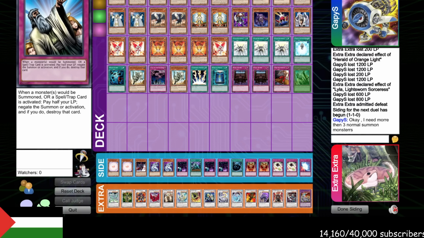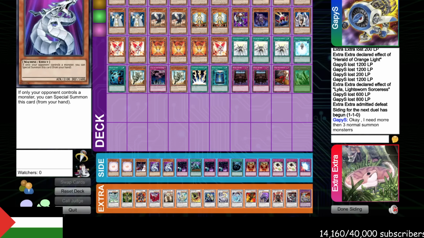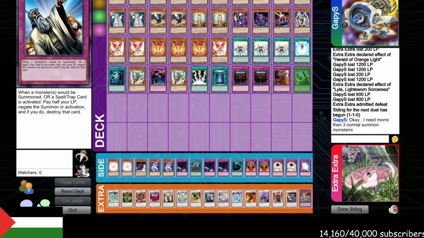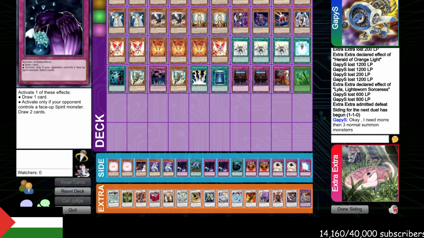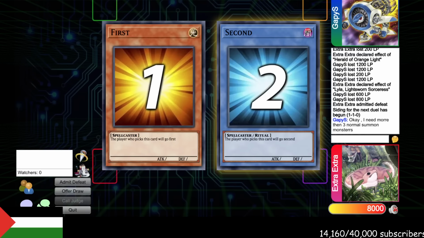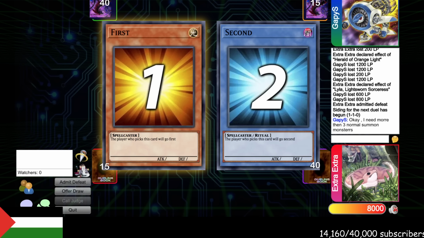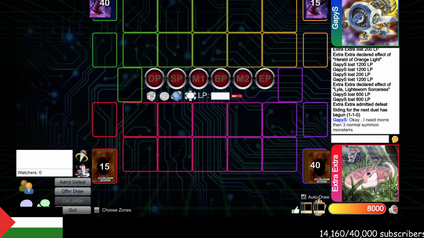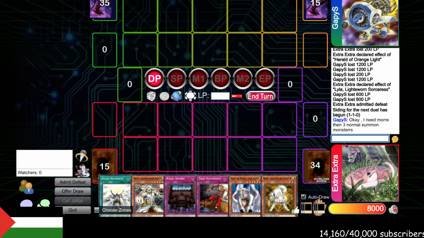Or is it Solemn over... Is it something else over Solemn? Is it like Typhoon? Or like... Yeah, it could be Typhoon. Air Force. I think Solemn's good. We'll go Solemn Dust Shoot going first. And just max our Vanity's outs. I'm gonna miss the draw traps though. They are really good.